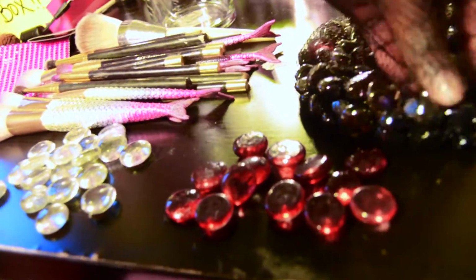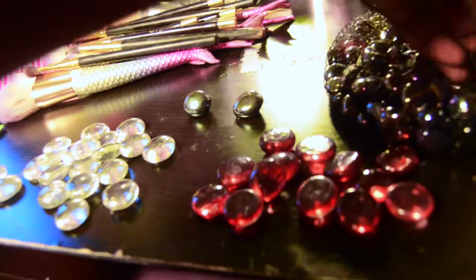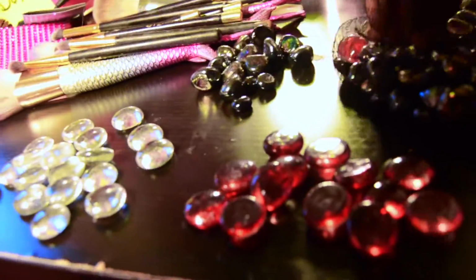After that, you're going to go ahead and take your marbles and separate them by color if you want to. This is just my preference. If you want, you can always just grab a handful and put it in the glass.